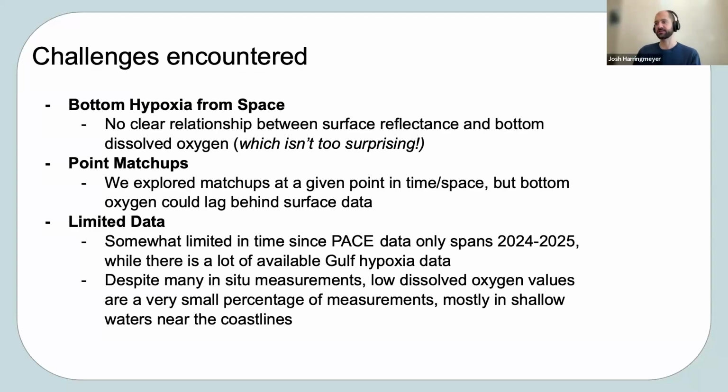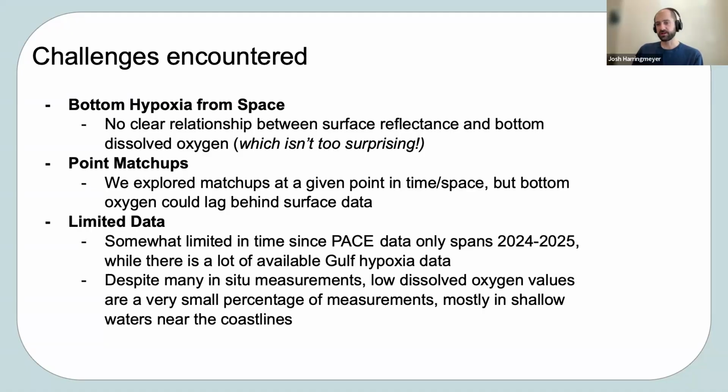We explored matchups at given points and times, but I think a clear next step that our group would have liked to do if we'd had more time to work on this project was looking at time lag. So using time series analysis of the PACE data in comparison with dissolved oxygen to see whether there were peaks in chlorophyll concentration or other parameters that happened before the hypoxia occurred. And this seems like a clear next step that would allow you to look at some of the dynamics of the system without having to do full-on ecosystem modeling or other biological modeling to understand the relationship between surface color and dissolved oxygen.